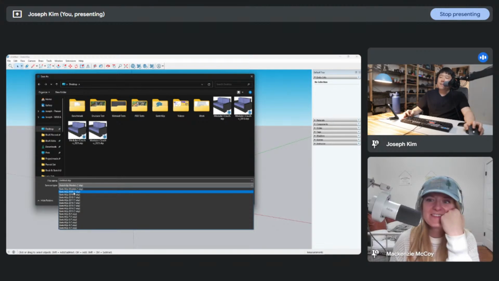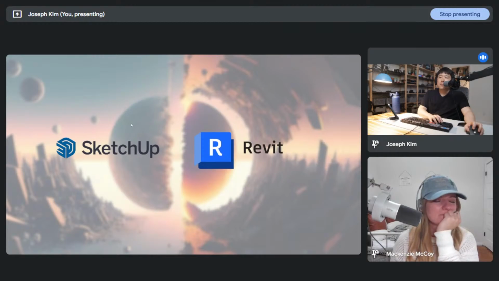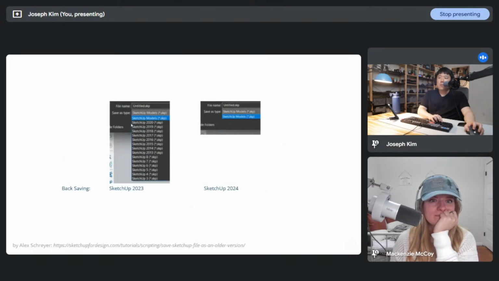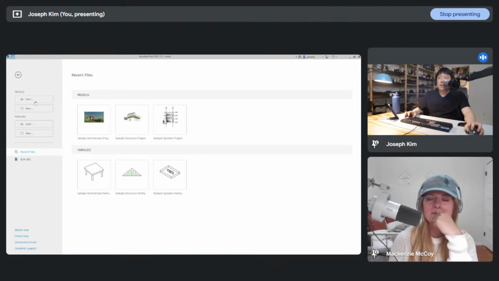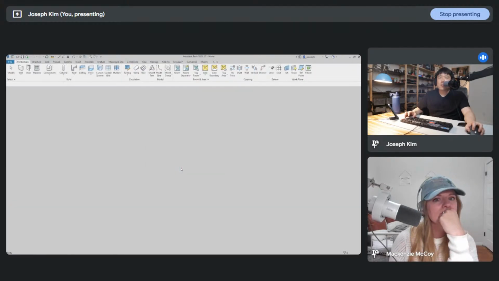Why is this important, however? It used to be that you were able to back save. Now you can't back save versioning. So if I go to something like Revit 2021, I start a new project on the Revit side.